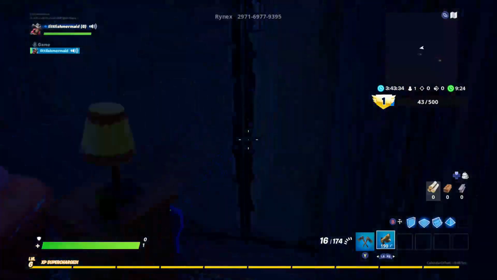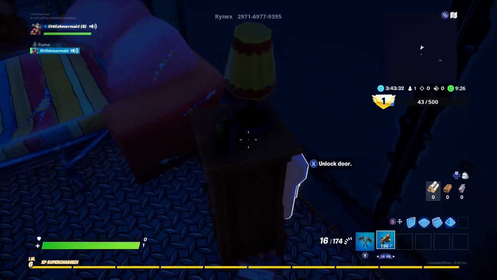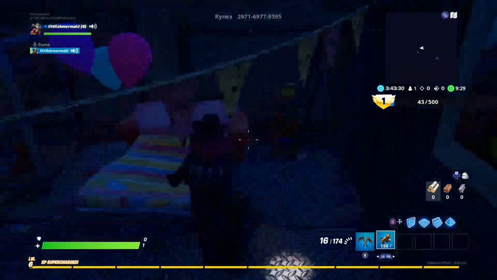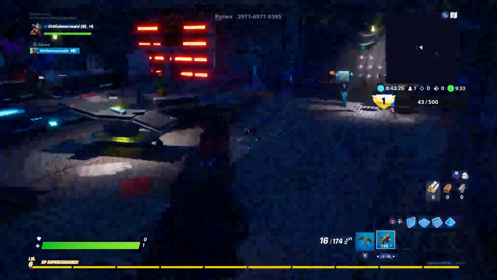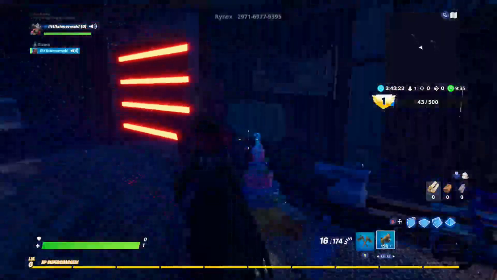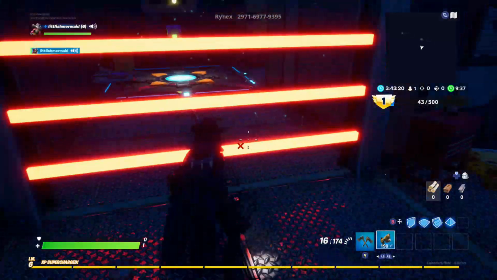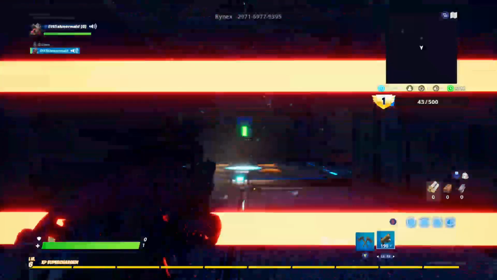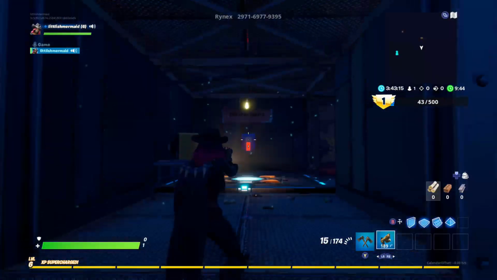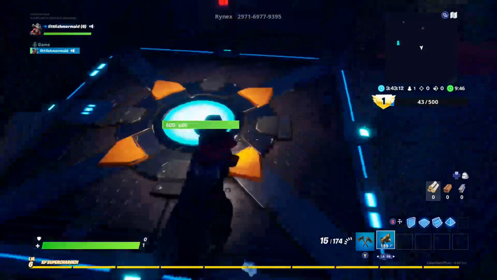I think. But this one was a hard one for me to find. I really struggled with this one. But anyway, as you can see, it's really well hidden. But we're going to unlock the door. And we can see some more lasers. In order to deactivate these ones, we've got a little button at the back, disable lasers. So we're just going to shoot that from a distance.